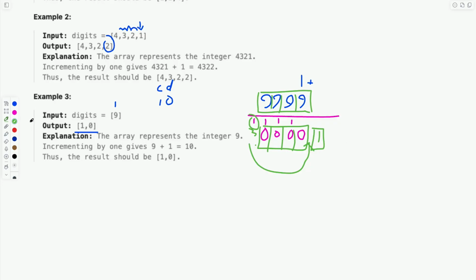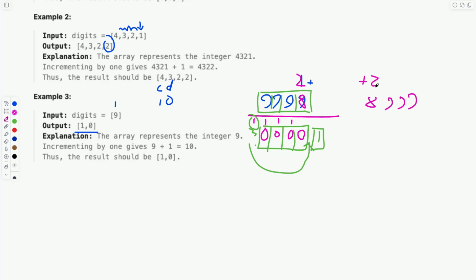Another way we could handle this is, if we were to reverse the array in the beginning, and then we just add. With the 9s, it's kind of weird because all of these values are the same. But if we had an 8 here and then we added 2, we could reverse the entire array first. We have 8, 9, 9, 9.